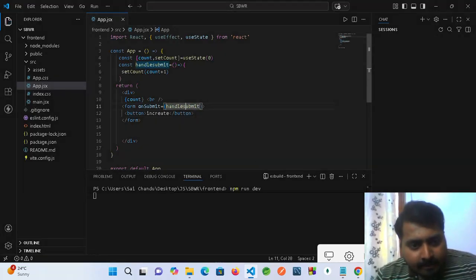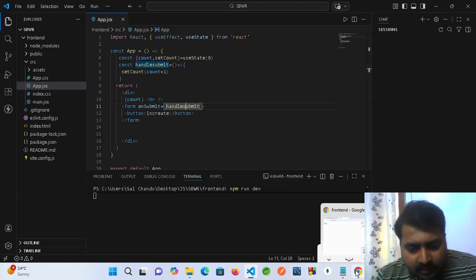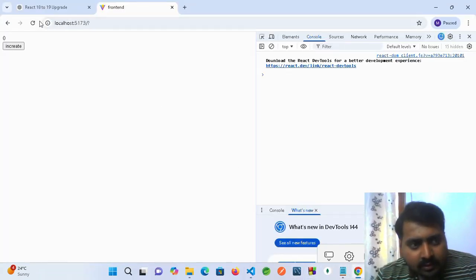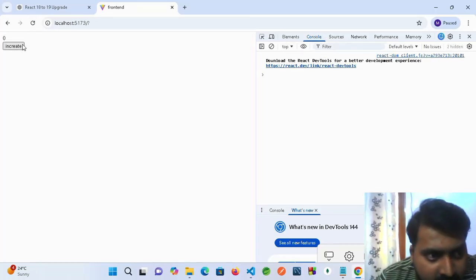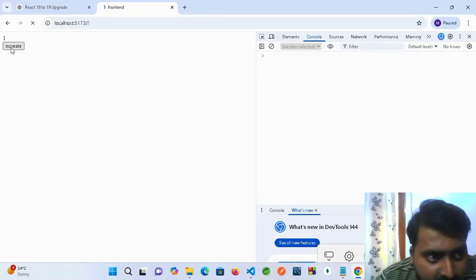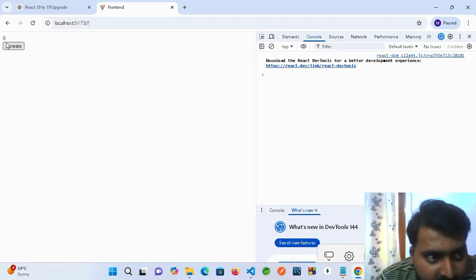Once again we check, refresh, first click. After the first click, 1 came and the page is loading, again it became 0. Second click, page is loading, it refreshed again and became 0.